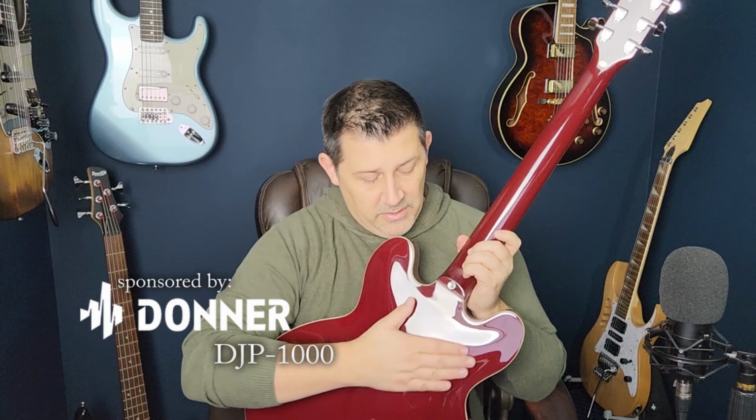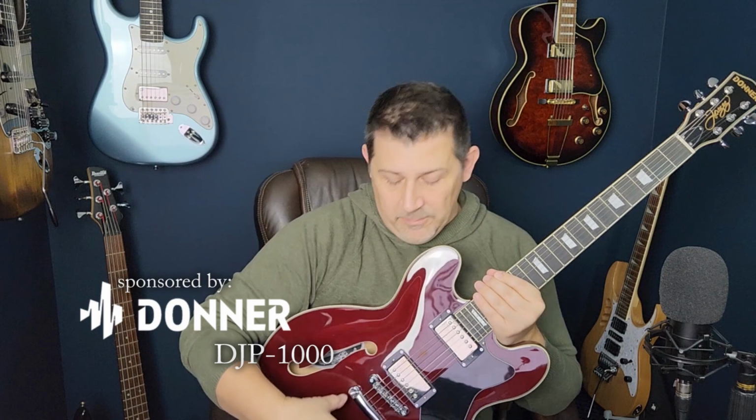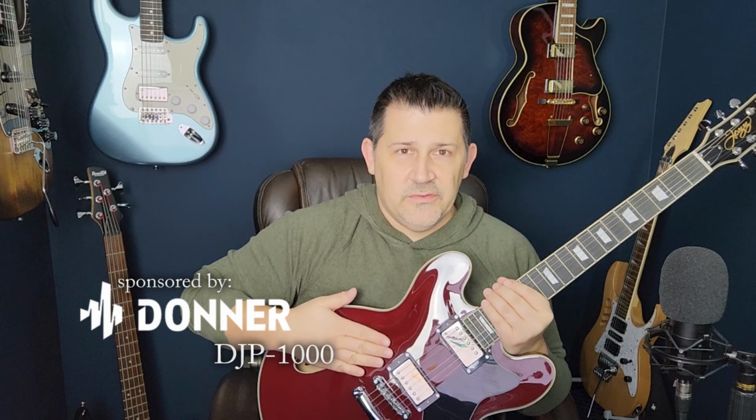So the pickups and the bridge are mounted to basically the neck block. So you get that little bit of extra sustain, a little bit of extra resonance through the body. It is a full hollow body. On either side of that neck block, and this neck block goes all the way through the body, they've perfectly finished the inside of the body, so you get full resonance.